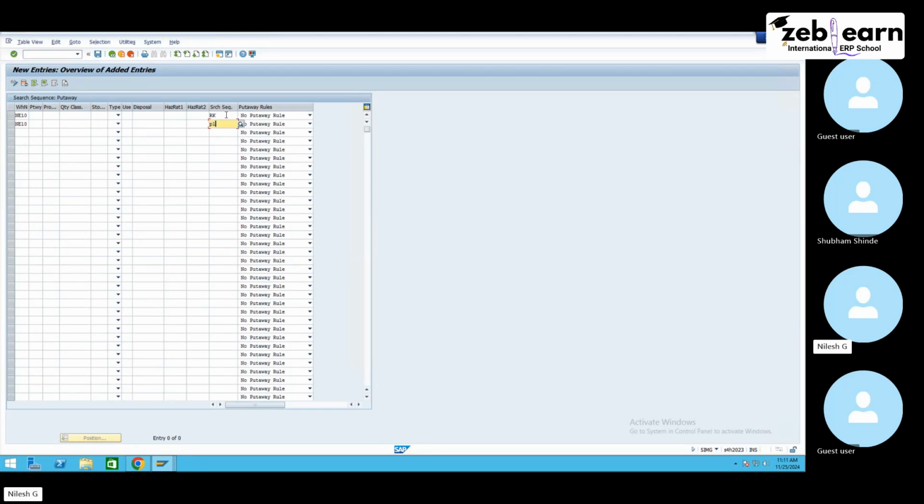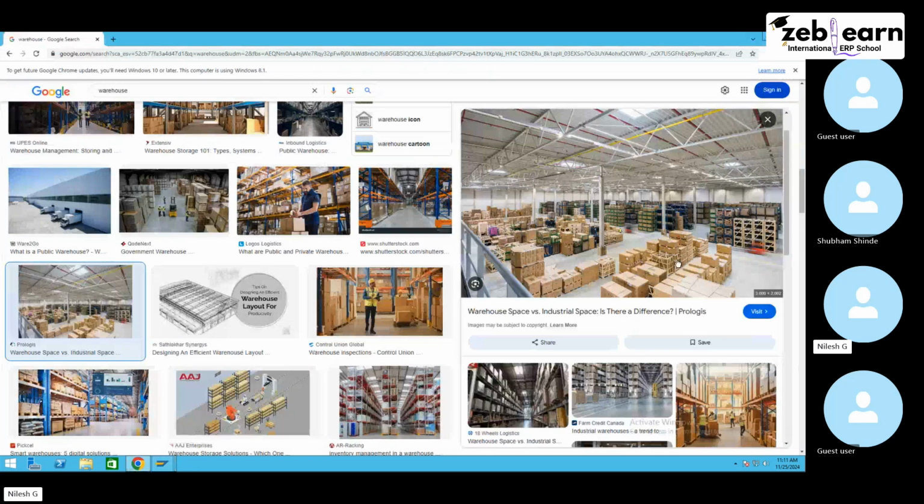Okay, so it's not like that. It will go by sequence number first and then second, because in sequence 1 we have maintained the storage types, right? And over there we can maintain, let's say, 10, 20, 15 storage types. Because when we say rack and pallet, it is altogether different material.